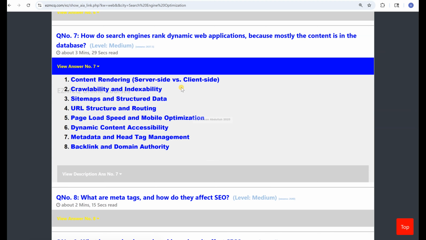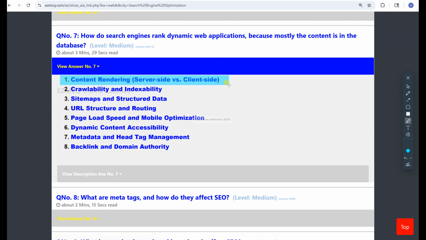But if the rendering is done at the server side, the initial response is going to be fast. And when the response is fast, the crawler or the spider will give higher points to the ranking because the speed is improved. But the problem with this server side rendering is that you load the server, and the server gets additional load.